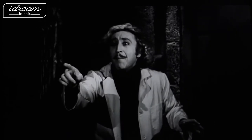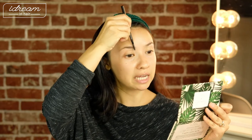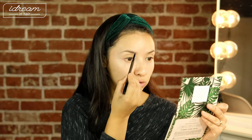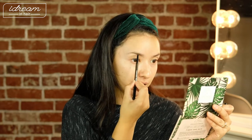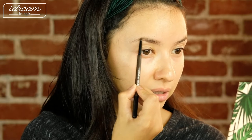First things first, we're going to start with my eyebrows. I've been really loving the MAC Spiked Eyebrow Styler — it has a nice spoolie on one side and a pencil on the other. First I'm going to brush my eyebrows so they're tamed, and I generally like to just brush up and over. I really like this pencil because it allows you a lot of control. You want to make sure your tension is good — I'm not gripping it like a regular pencil; I'm holding the ends of the pen and just lightly following my natural shape.